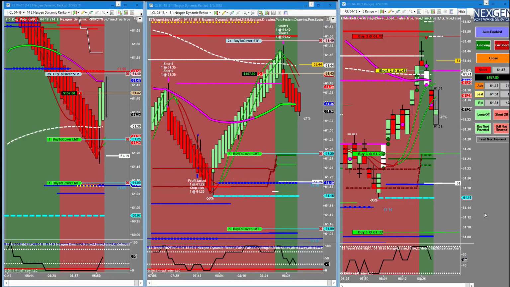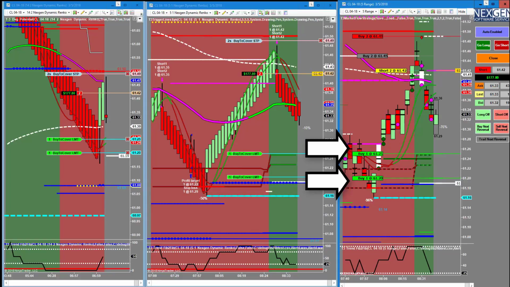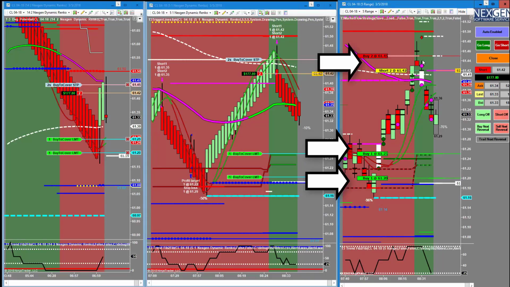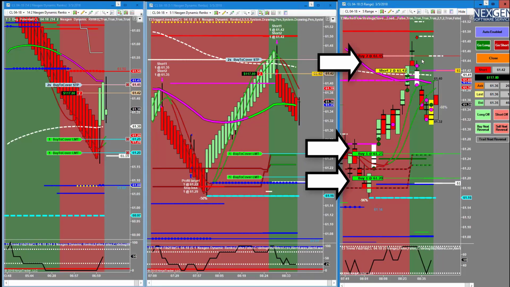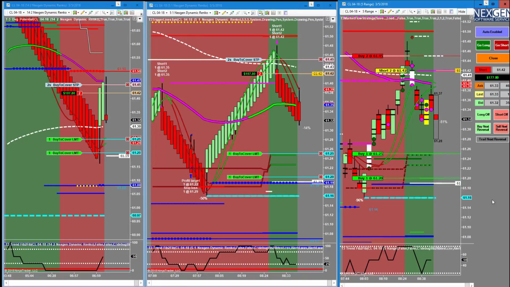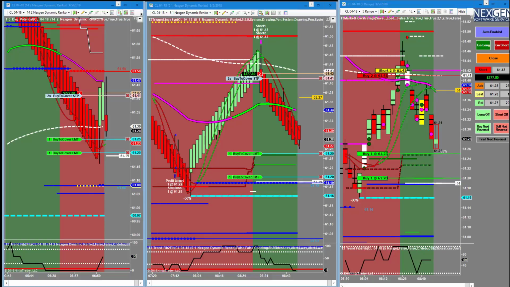What that means to us is that we want to further reduce our risk. So we want to use the white paint bar on the market flow. We want to use the reversal bar markers on our large chart. So we're doing 2 things. Number 1, we're adjusting our stop. So in essence, we've only got 2 or 3 ticks worth of risk here. Number 2, we're making some adjustments to our targets because our triggers are up, we've got blue fibs, we've got green backgrounds. And again, you can see on our market flow chart, we've got a reversal bar on our 5-1 chart. We've got a magenta line here. So again, we want to keep our stop just above that.